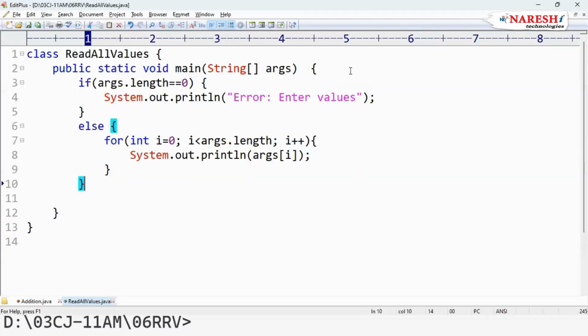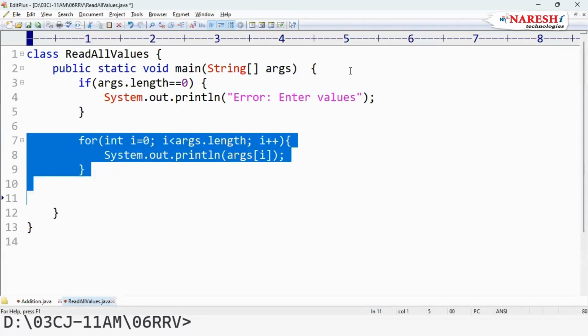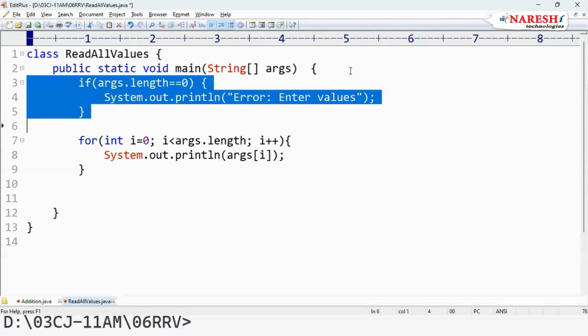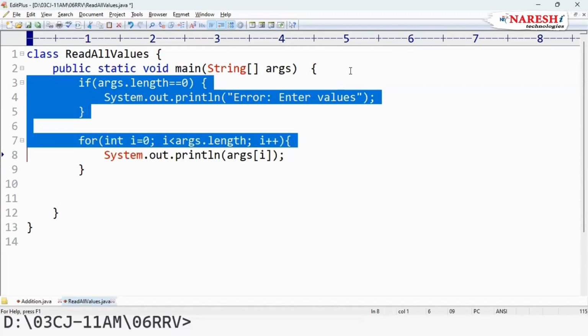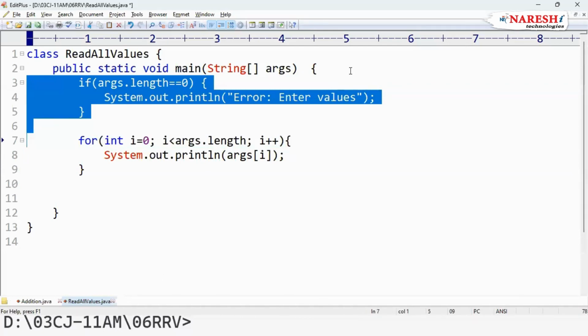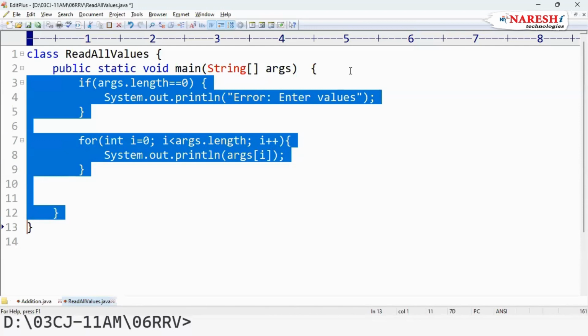So this is a perfect program. It is a fresher level program. I will write the product here. In companies, in projects, we will try to avoid the else block as much as possible. Tell me, we have written an if block. After the if block execution completes, is the control coming down to this for loop to execute or not? We should not execute. That's why we have written else. If I write an else block, control goes after the else block up until the end of the method. This traveling time is waste.